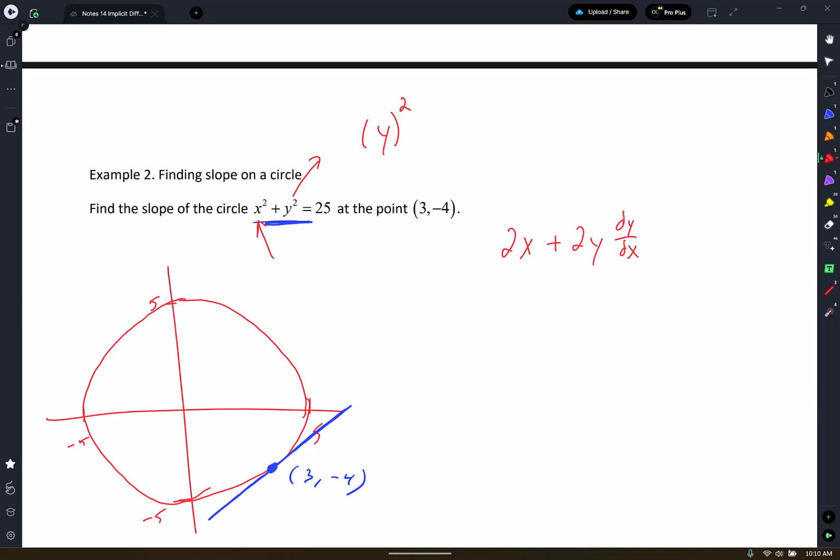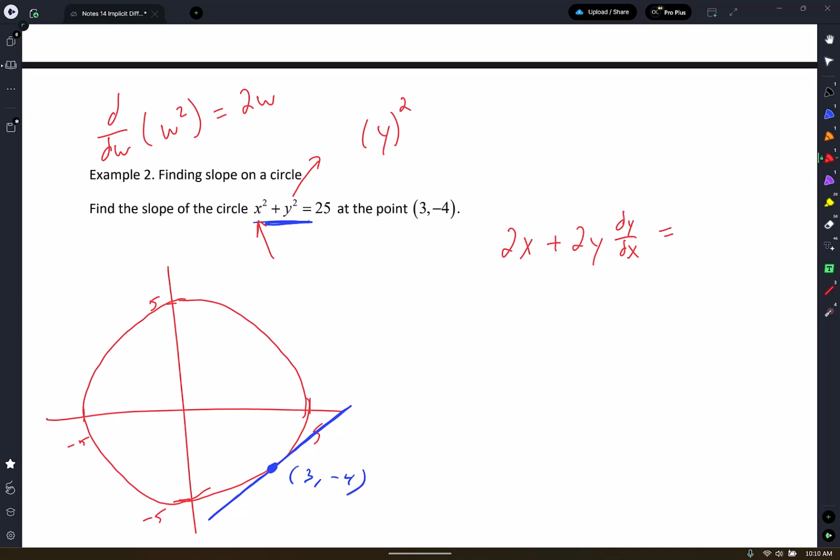Now, okay, side note, if I took the derivative with respect to w and I have w squared, then that would just be 2w because I'm taking the derivative with respect to w. So you don't have to, I guess you could write dw dw, but that's just 1. Do you guys see what I'm talking about?